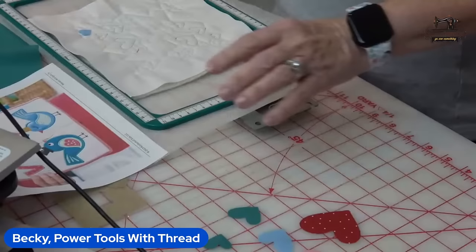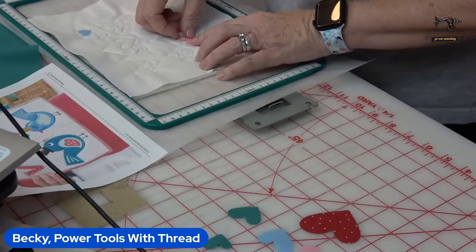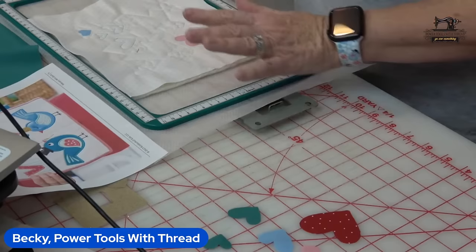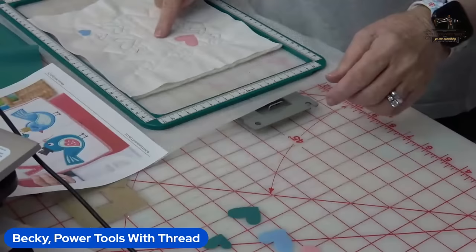Tack that down. And I just need to get these where they need to go. This is heart number 6. Again, it doesn't matter what color is going to be used because the satin stitching will cover all of this. Okay. The big heart, wait, let's see. This one doesn't go there. I don't know. What happened to some of my hearts, you guys? That might not even be applique. I don't know. That is so strange.